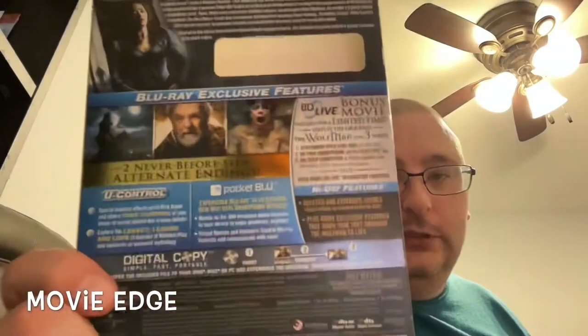I should check this out first on my Halloween - it's not a marathon, it's more like I'm going to be watching horror movies and comedy horror movies throughout the whole month of October. This is going in that pile. The digital code is expired anyway. I like the slip - it's got a nice matte to it with some embossing. I know Jack Nicholson made a werewolf movie too but I never got a hold of that one either.